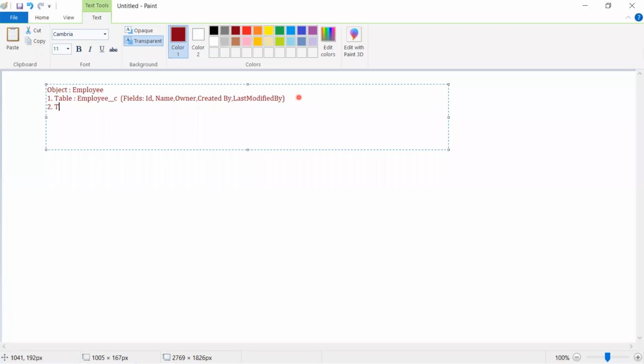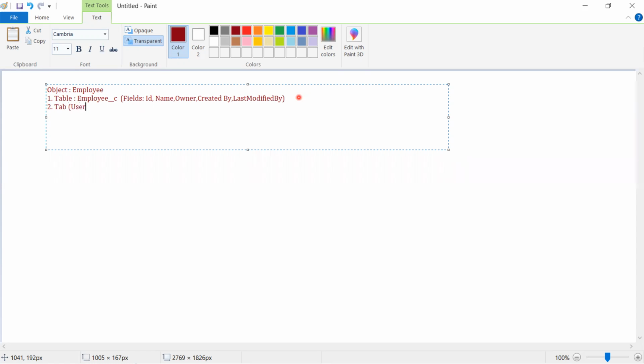The second one is a tab that we are going to choose. Do we want a tab to be available on Salesforce? That means if we want clients or users to interact with Salesforce, if they wanted to enter data in this table, do we need a user interface screen or not?